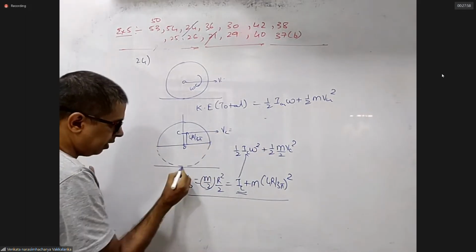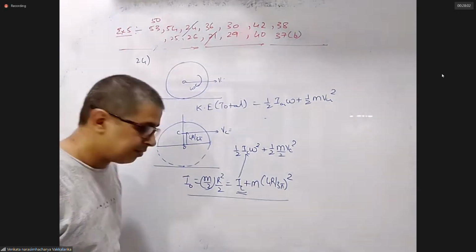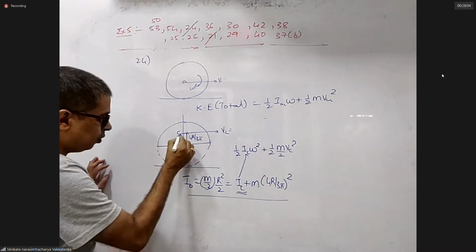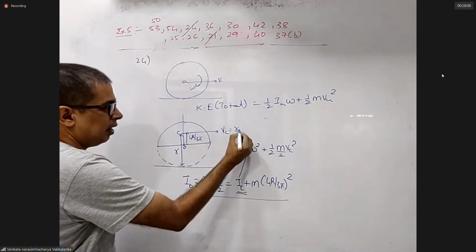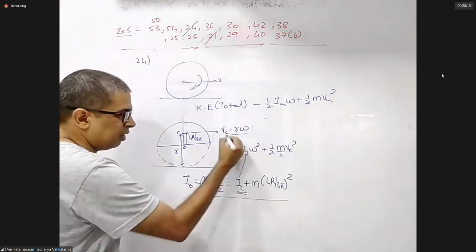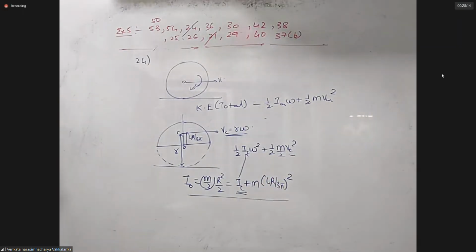You know omega. You know the velocity at the lowermost point is 0. You know this whole distance; temporarily I'll call this R. R into omega, because you know omega, you get VC. Substitute here, you get the answer. It's a very catchy problem, the 24th one. Generally nobody gets it in the first attempt.